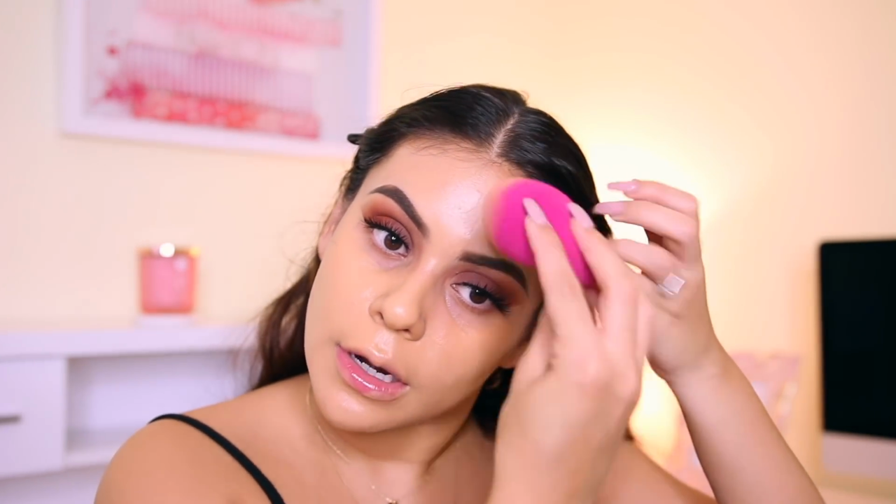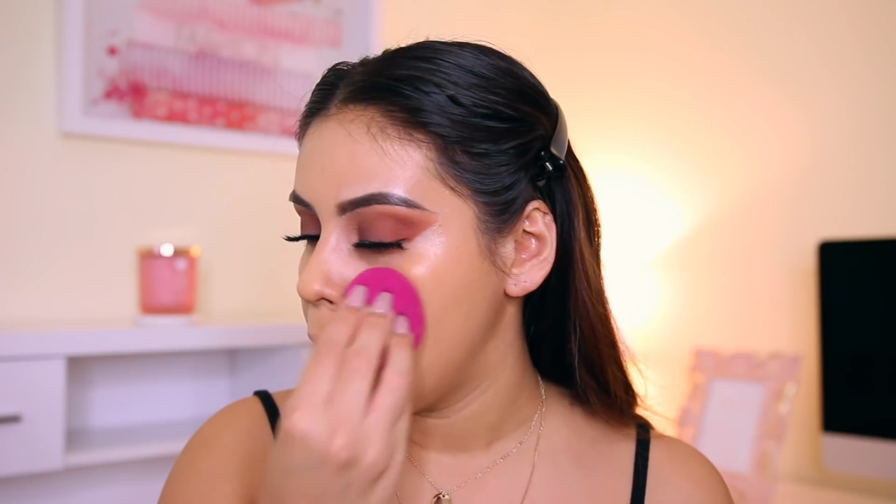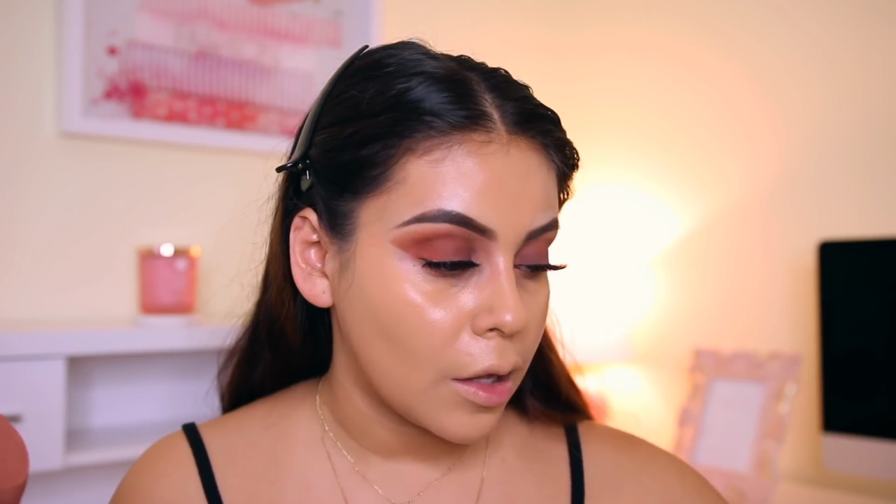And I love it. So yeah, this foundation is very, very natural on the skin, but you do get some good coverage. It's obviously not as good coverage as the Makeup Revolution one. I'm gonna be honest with you. That's like the most full coverage foundation that I own. That's drugstore, honestly, in my entire collection. But this one's really good. You can see it's really, really pretty on the skin. I really, really like it. And this color is good right now for me, so that's good. I forgot how dewy this foundation is. It looks really dewy on my skin today, but it does hold up really nice. I remember using this foundation a lot last summer and it's beautiful.